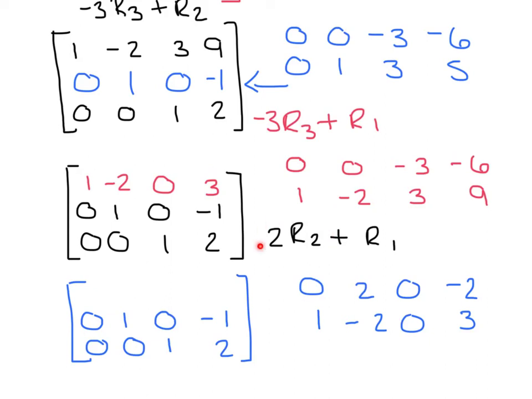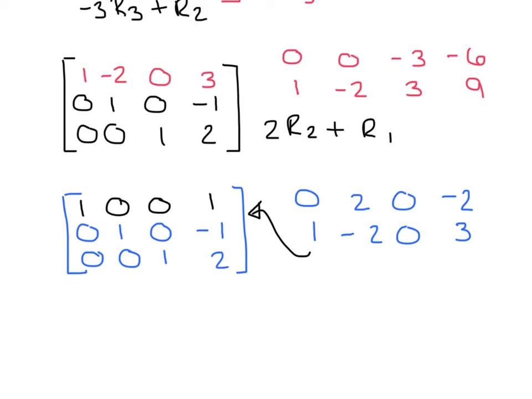All right, let's take a look. So 2 times row 2, 0, 2, 0, -2. And then plus row 1, so I duplicated row 1 here. Now I'm going to add these cells together, and I'm going to put the solution in here. So 0 plus 1, 1, 2 plus -2, 0, 0 plus 0, 0, -2 plus 3, 1. Now I have my solutions. Remember, this column is x, this column is y, this column is z. So here I can clearly see x equals 1, y equals -1, z equals -2. So I can go ahead and put it as a coordinate, 1, -1, -2.